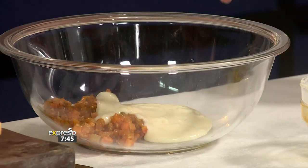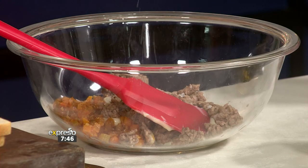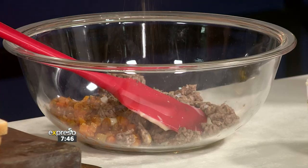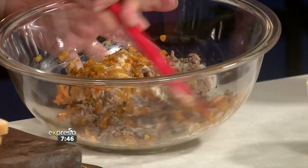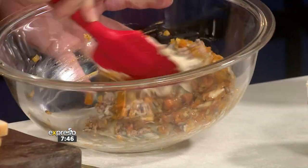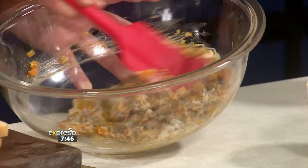There's mince in here — you can add any meat filling: leftover roast, leftover mince, or even spaghetti. Just pop it all in — it's a nice filler. They mix it all up and add a white sauce. If you don't know how to make a white sauce, you can buy them readily available in shops or go onto the website where there are loads of recipes. How do you make your white sauce, just briefly?